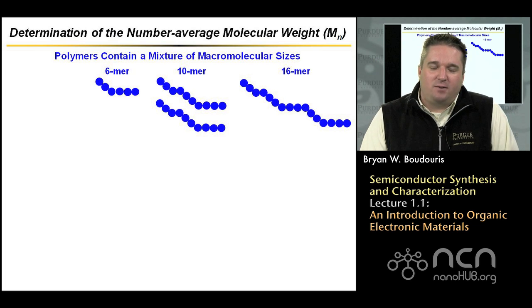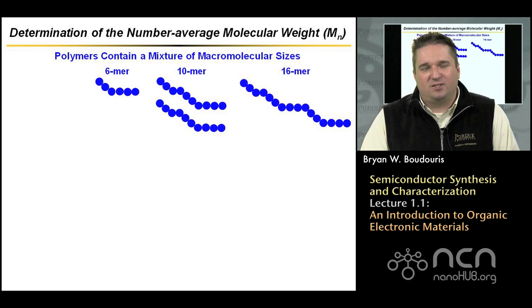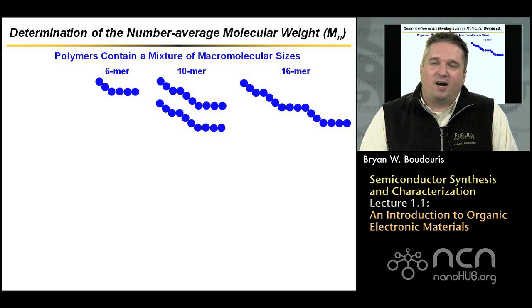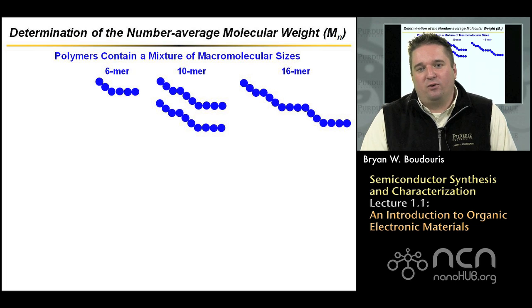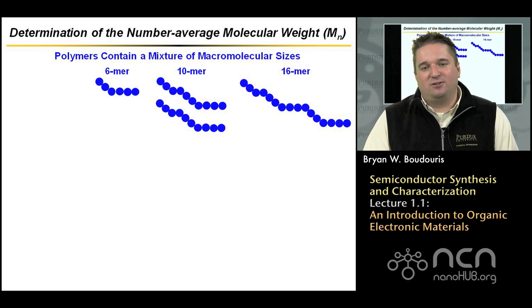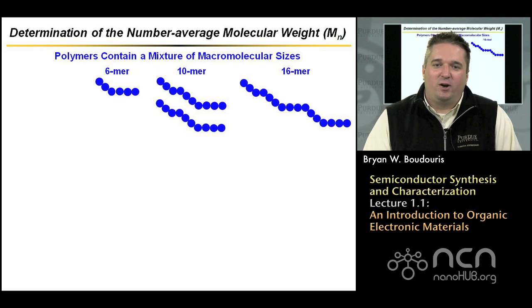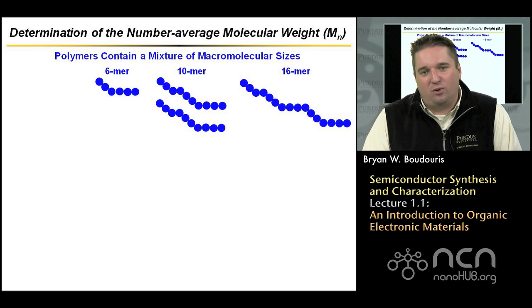And if someone walked up to you and asked you what the molecular weight of diatomic hydrogen was, you would say H2, and each hydrogen has roughly 1 gram per mole. And you would say every mole of hydrogen is 2 times 1, and the molecular weight of H2 is 2 grams per mole.